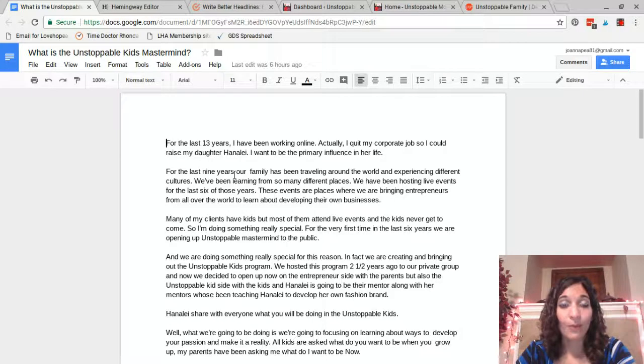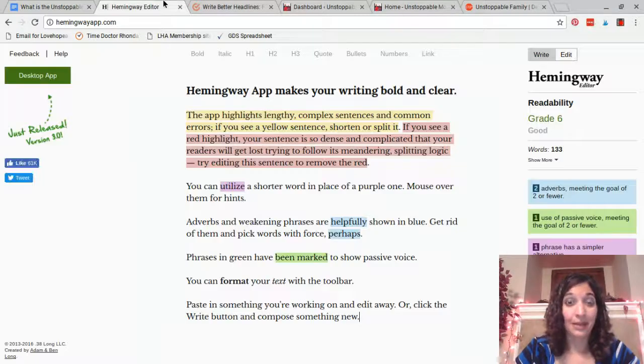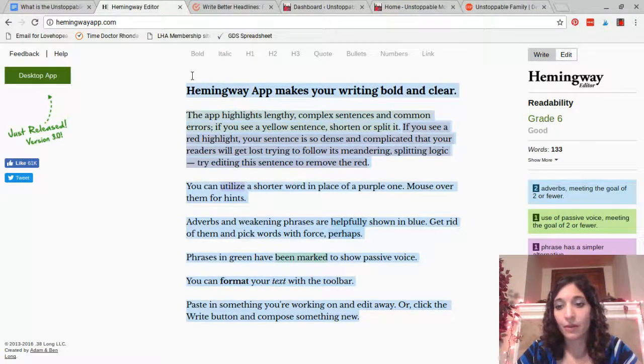Now, here is the great news. There is a website that you can use that will help you with your readability score, and I wanted to share it with you. Right now, I have a blog post that is open. And this blog post, we're going to see in a minute, has a pretty high readability score. I like to use HemingwayApp.com, and this is just a free website where you can put your stuff inside of here. There are plan pricing, so you can do other things. So you delete what they autofill. They try to give you a little preview of what this service is like, and then you add in your own content.